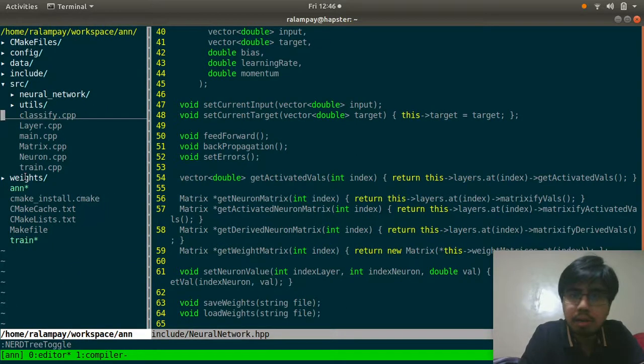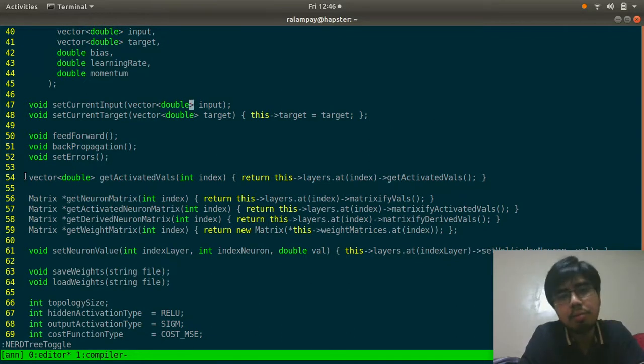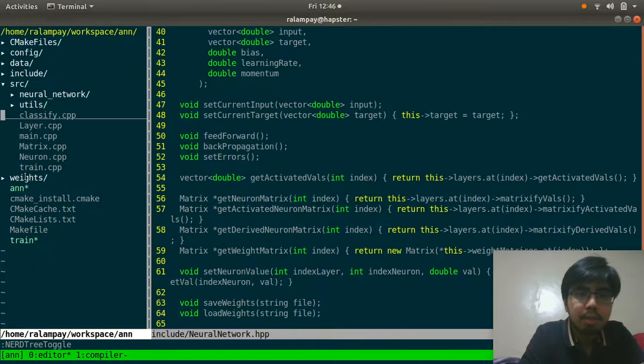Okay, and ideally we'd also want the target, right? But in the case of an autoencoder, the target will also be the input, because we'd like to attempt to reconstruct, because we're learning how to reconstruct a particular input, and then we get the error based on the reconstruction.